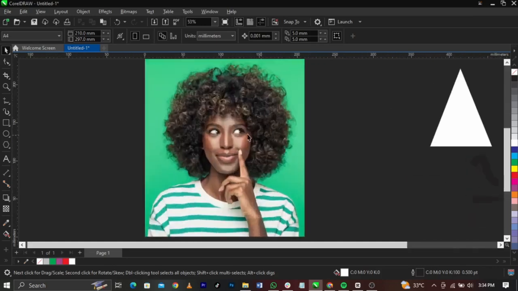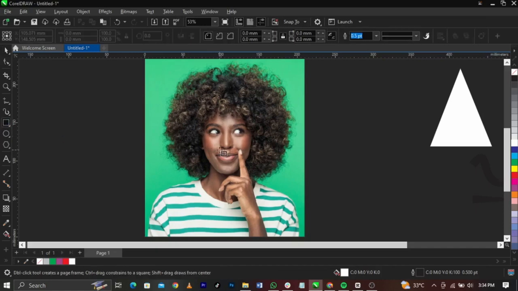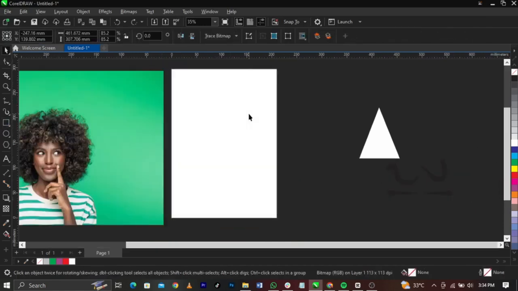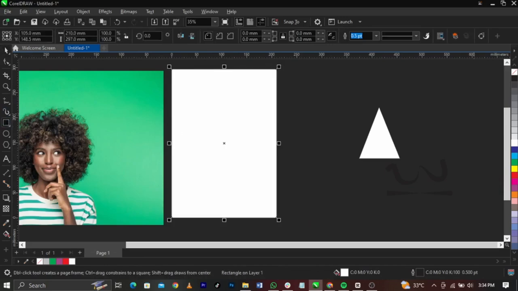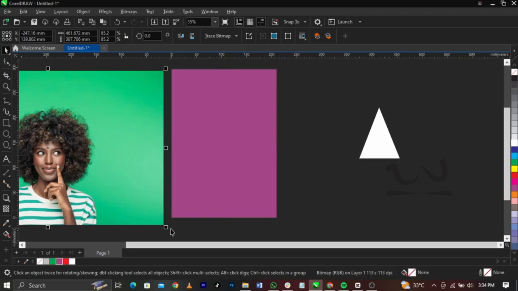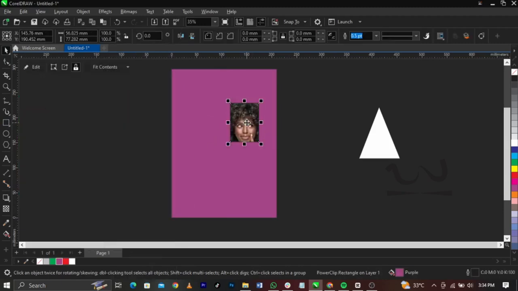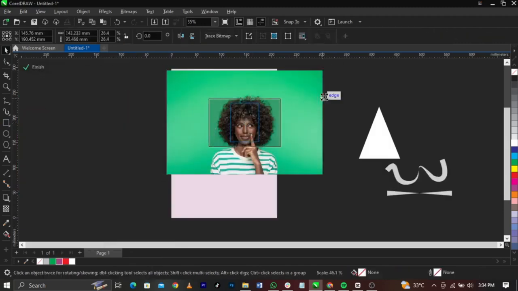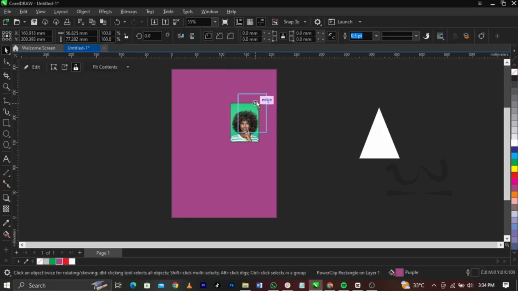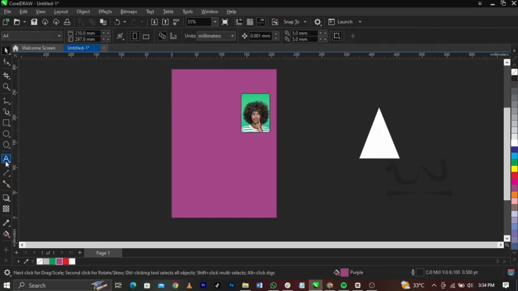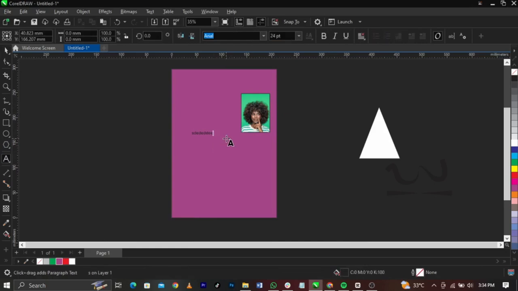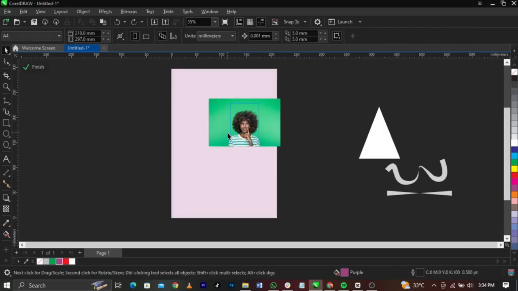So there are a lot of things you can use your freehand rectangle tool to do. Sometimes you can be designing a flyer, and you put a color here, and sometimes you put a rectangle tool here, then power clip into this place. You can see this is how design starts. So you can put your text, do your stuff. You understand? We'll get to that bit by bit.